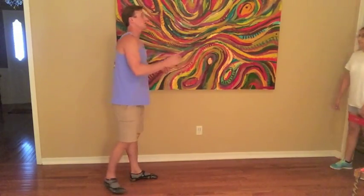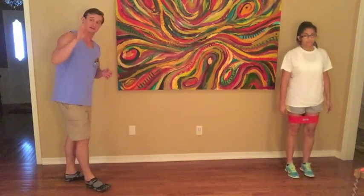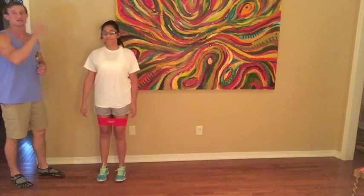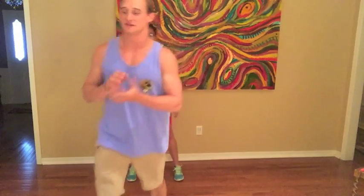And then Judy, go ahead and face the camera for me. So do lateral walks. Once again, toes will face the wall in front of her. Engaging the glutes, engaging the core, keeping that tilt correct, keeping that posture correct. Very good. She'll walk the other direction, and then we'll move on to our balance.